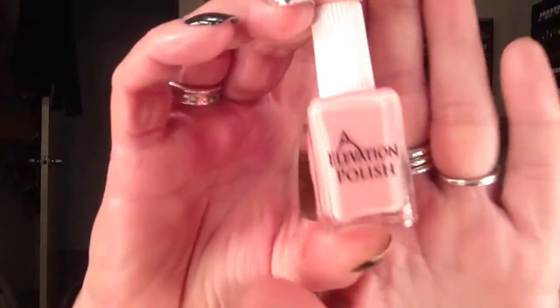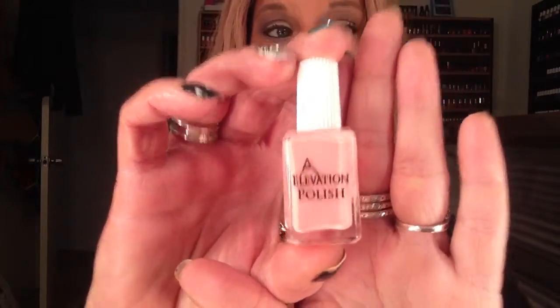I picked up two colors this month with my membership. I normally buy the whole collection, but there were only two that I really wanted. I skipped January, so I figured I'd grab this one — it's called Paako. This is a pink one, and Lulu, the creator, she rarely makes pink polish. A lot of them are browns and greens. So this was definitely one I knew I wanted to pick up.